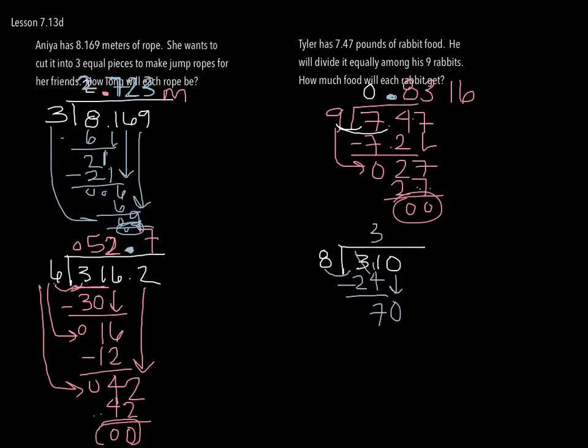Okay, how many times does 8 go into 70? Hopefully that's 8 right there. 8 times 8 is 64. Put answer on the bottom. That's going to be 6. 10 less 4 is 6. 6 is 0. Now, boys and girls, we could do a remainder here, but we're not going to.